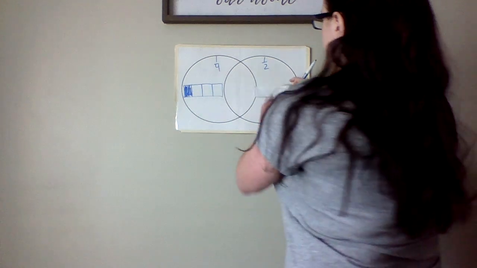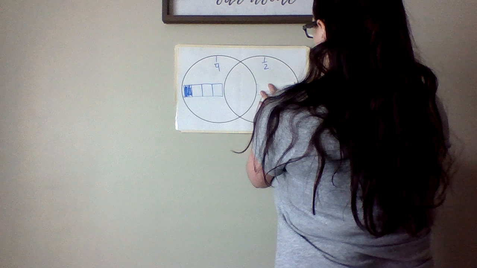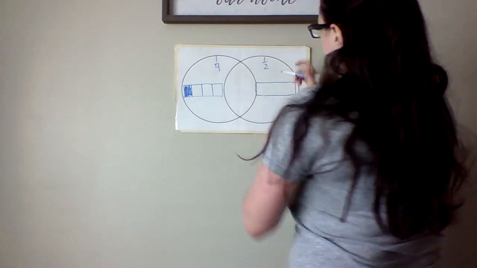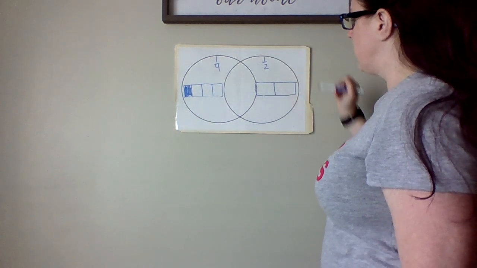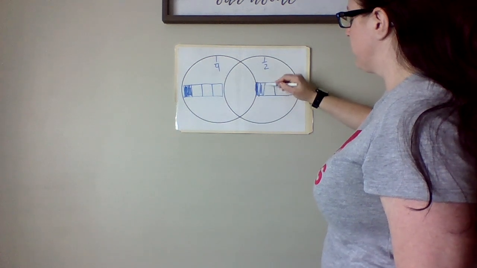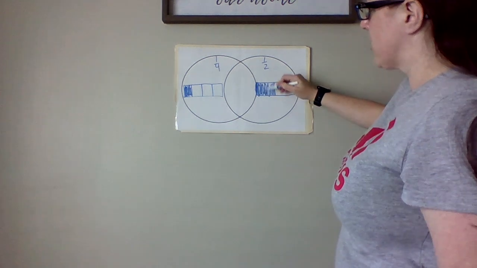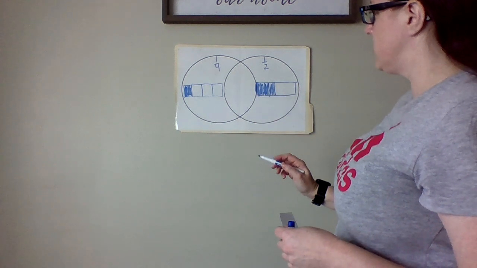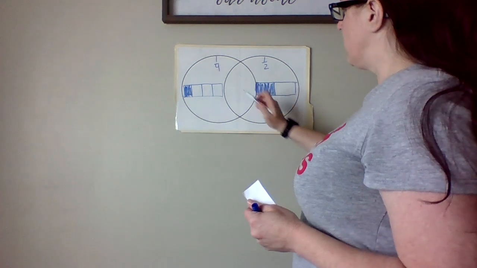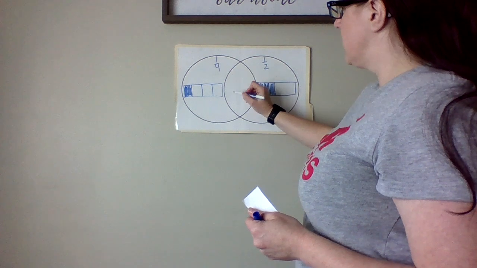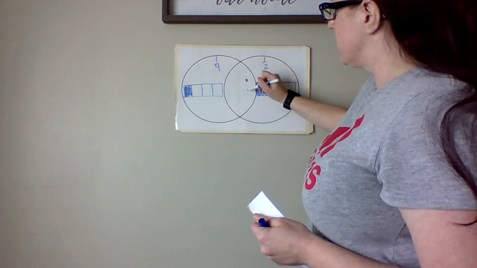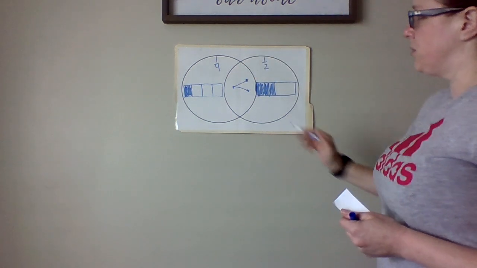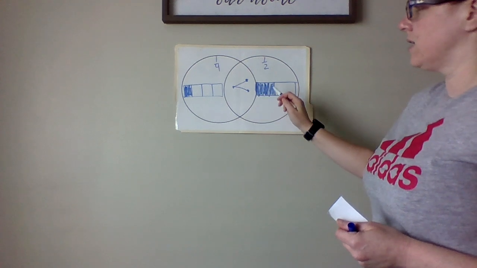And then for the half, I can trace it again. And it needs to be in 2 parts, so that means I only need 1 line. So 1/2 would be here. Now I have to compare my fraction bar pictures, and it looks like 1/4 is definitely less than 1/2. So if 1/4 is less than, then that means 1/2 is greater than, and that means it would get the 2 dots, and I can draw my symbol. 1/4 is less than 1/2.